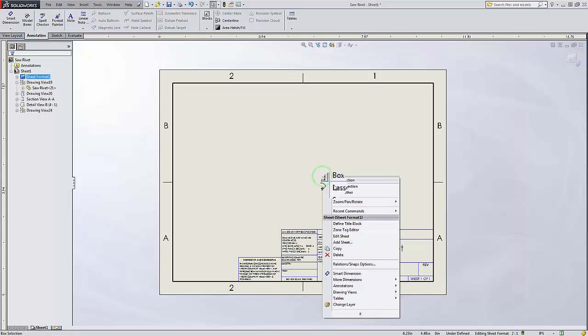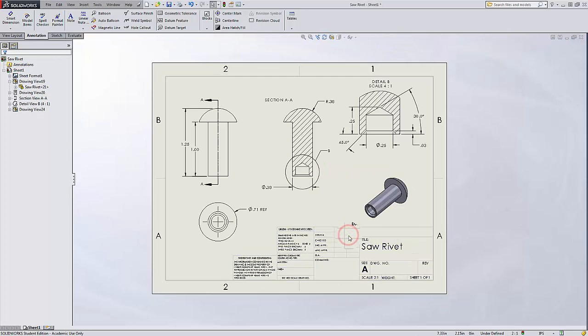I'm going to right click, go back to edit sheet, and so you see how we toggle back and forth between the sheet, which is all of our models and drawings and dimensions, to the format, which is all the stuff in the background that has the background information.